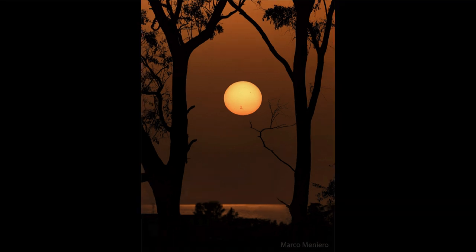Here we see the sun as it sinks toward the horizon as it begins to set. We can notice that it's changing color, becoming a distinct yellow, orange, and even a little reddish toward the bottom. This occurs as the sun gets lower and lower in the atmosphere, because at those times its light is traveling through more atmosphere. That means the light from the sun is scattered — specifically the shorter wavelengths, which are the blues and greens that are part of the sun's light — making the sun overall look much redder.